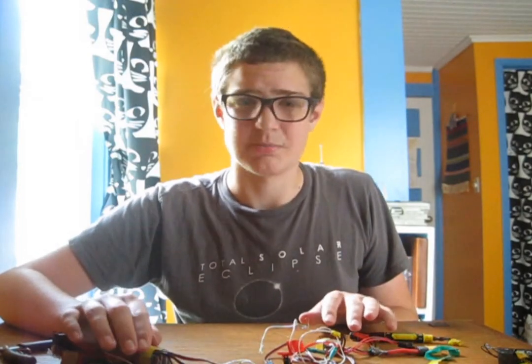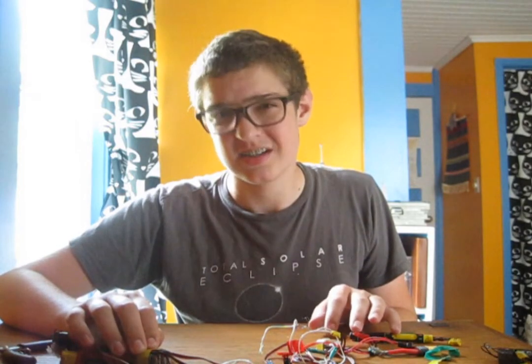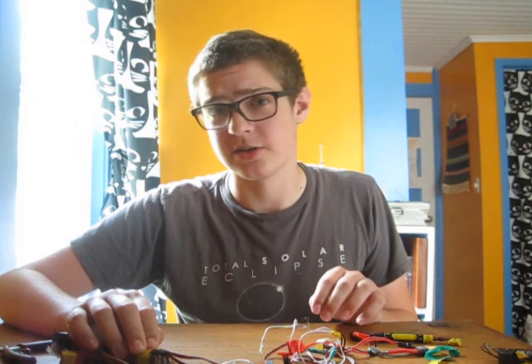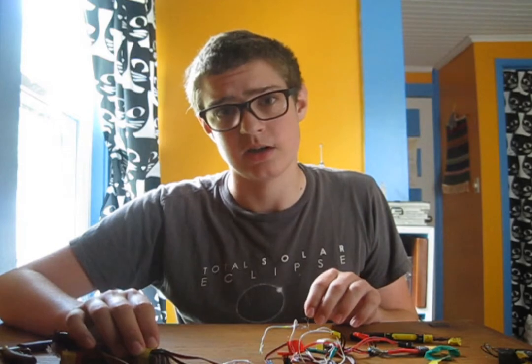You didn't see the disassembly, because I really didn't think you'd want to see that poor rover being torn apart like that. Yes, that's definitely why you didn't see it, and not at all because my memory card ran out of space 5 seconds into the disassembly. I wouldn't let that happen.